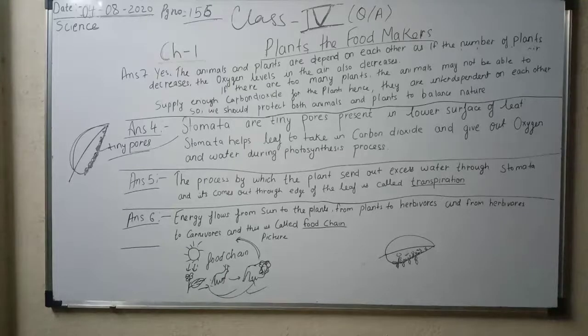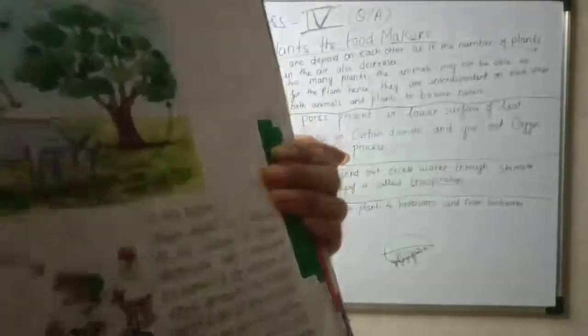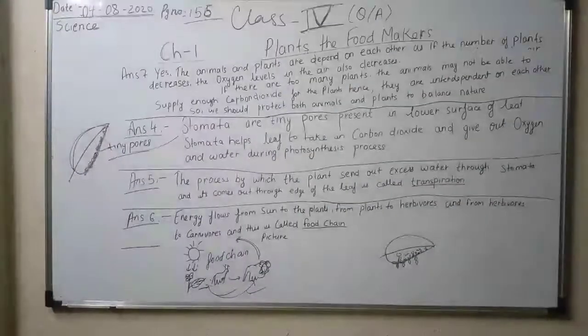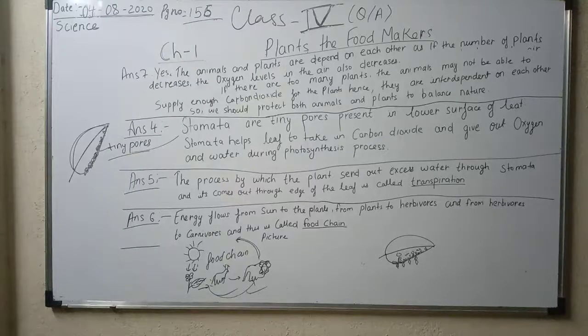If the question comes under 4 to 5 marks, to make your answer more effective, it is better to make a picture. Again, this picture is given in your book. You can draw one plant and two to three animals here, and show how they are interdependent. Plants give oxygen, and animals give carbon dioxide. So show how they are interdependent on each other. Just to make your answer more effective, every time try to draw an image related to your answer.